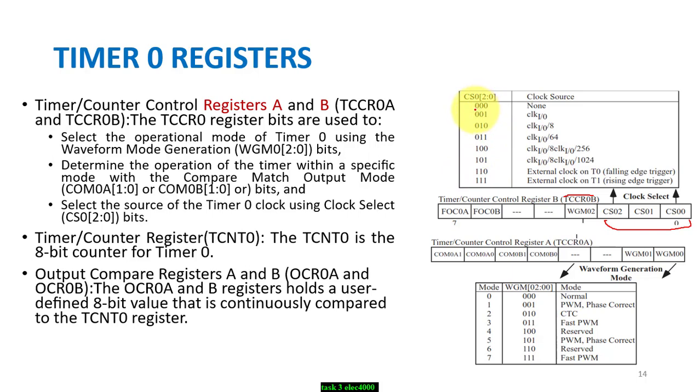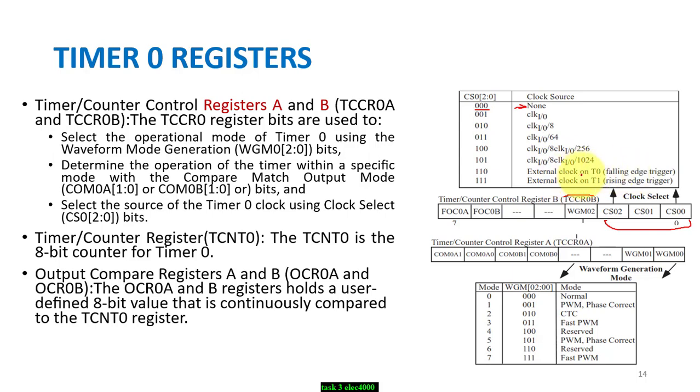If you are doing 0, this means you don't want to use the internal clock. If you put 1, you use the internal clock, which is the CPU. If I say it's 2 megahertz, then I'm using 2 megahertz. If I put 0, 1, 0, it's the clock divided by 8. The clock divided by 64. Here is the clock divided by 256. The clock divided by 1024 to give us different values.